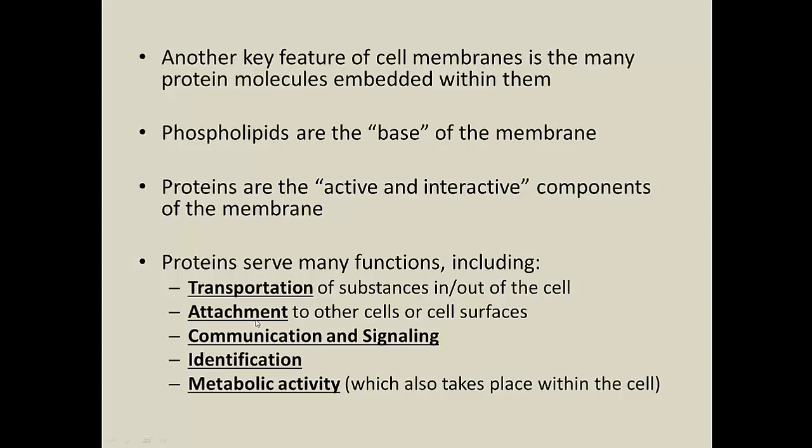So transportation is like a little channel. Attachment is almost like a little latch on the outside of the membrane, where proteins can allow cells to stick together. I mentioned the wire, almost like a telephone wire, for communication and signaling. I mentioned the ID tag for identification. And then I didn't talk about metabolic activity, but that is another action that can take place. Certain enzymatic processes, like a breakdown, can take place within the membrane.